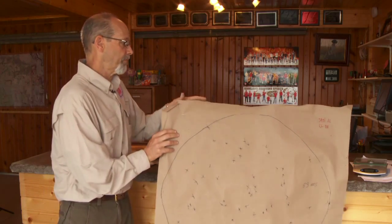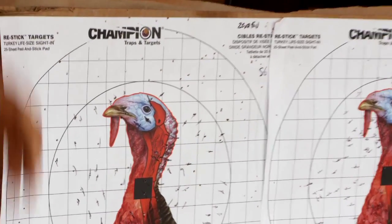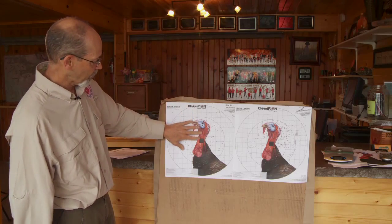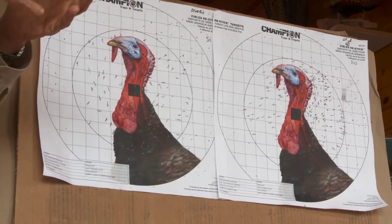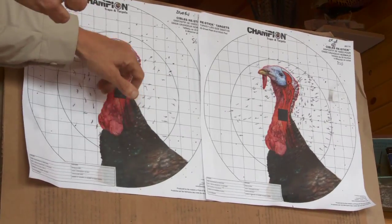Well, let me turn this around and show you. I'm going to say, yeah, it does. I shot these at 25 yards. This is just a regular full choke in my pump. It's got close to 100 — probably about 80 to 100 pellets in this circle. It's about a 10-inch circle. And that's about what I like to see at whatever range I want to kill a turkey — that many pellets. You're going to put enough hits on the head and neck. This is a dead turkey.